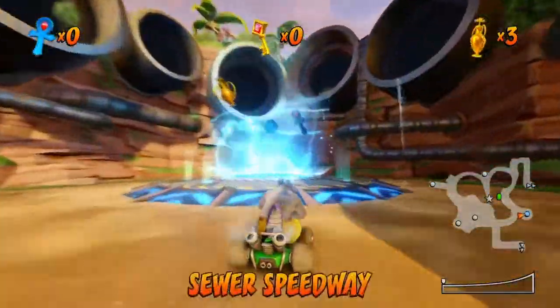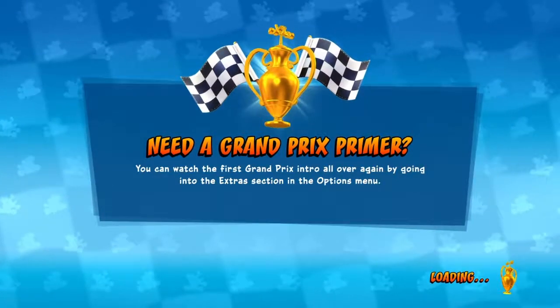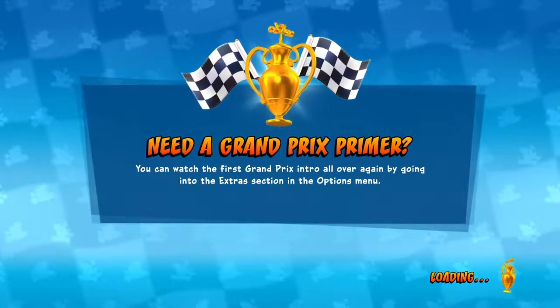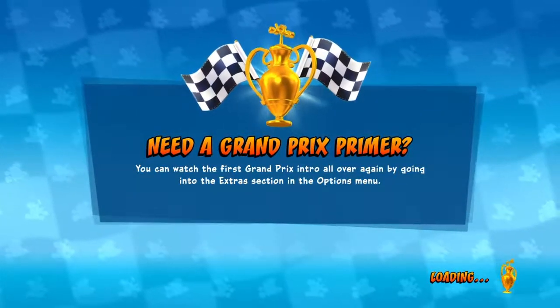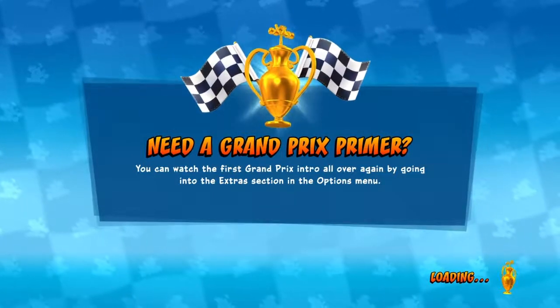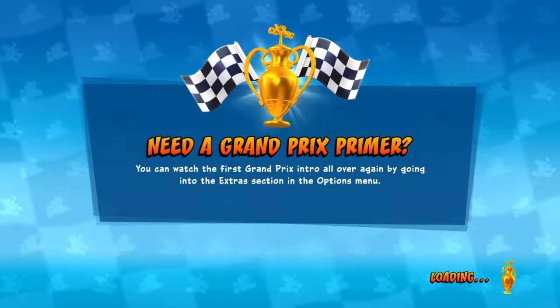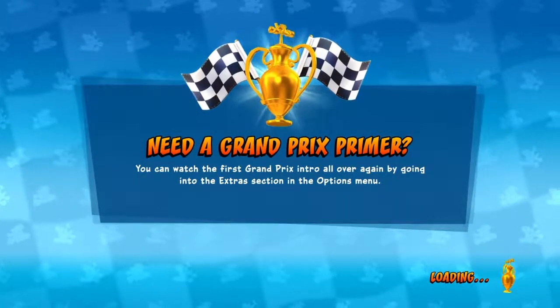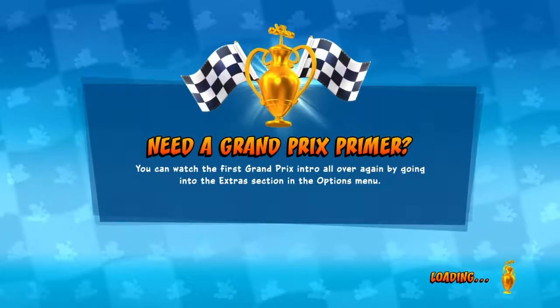Sadly. Alright, never race this whole thing. Looks like we won't be able to face Ripper. One of the racers they will be able to get soon, Spiral the Dragon. Ooh, that's a Skylanders cat.